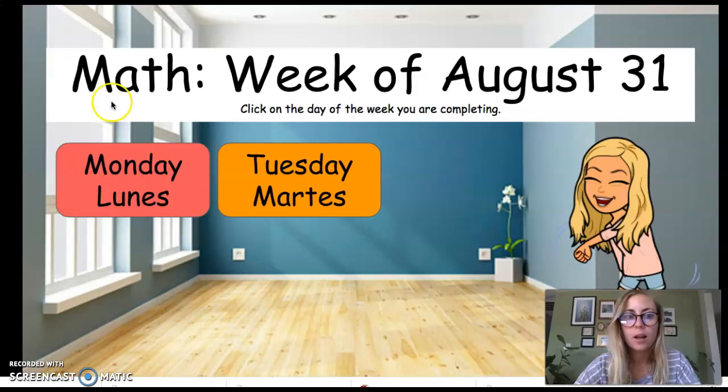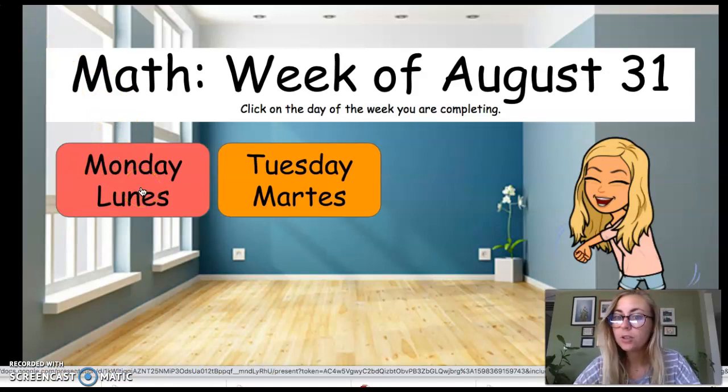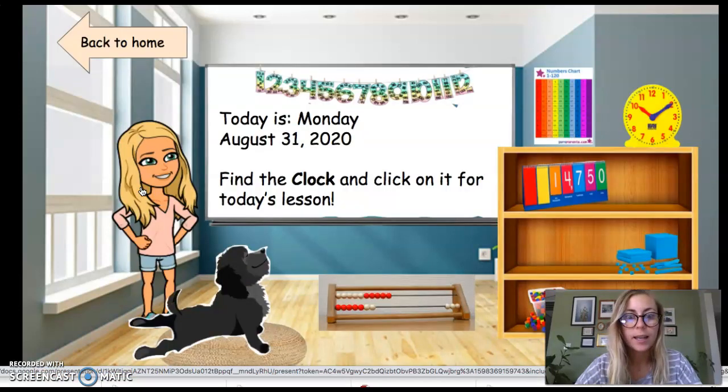So let's click on Monday. You're not going to click on Tuesday because it's not Tuesday yet. And we've got a classroom. Do you see somebody new in this classroom that might not have been there last week? Yeah, Gumbo's here. He's stretching. He's doing some yoga. So it says today is Monday, August 31st, 2020. Find the clock and click on it for today's lesson.